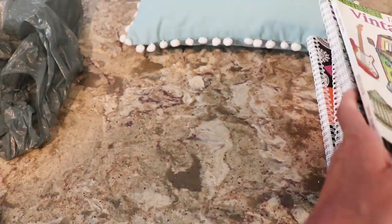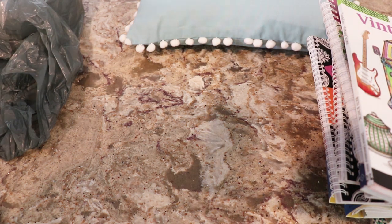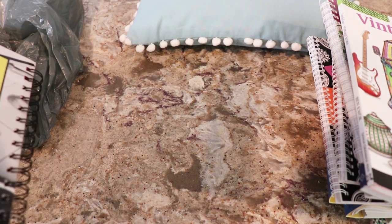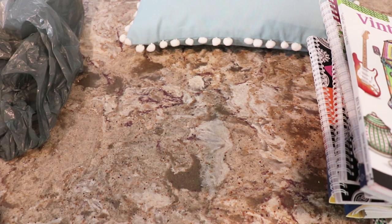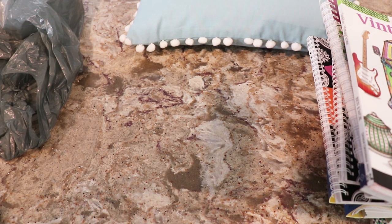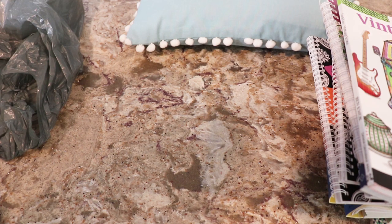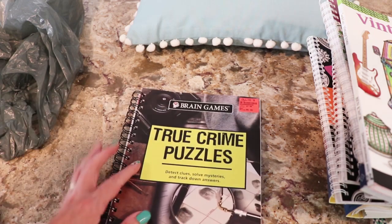And then I'm really stoked about this. When I was going through, they had other brain games books with different puzzles. I thought one was a true crime detective one - remember that one I told you I had as a kid, they give you a crime and you had to solve it. And this detective told you what to look for. I said it was one of the greatest books I had when I was a little kid, about 11, 12. Well, I thought that's what it was. It said something like solve this investigation, but it wasn't true crime. And then I looked down and there was true crime puzzles.